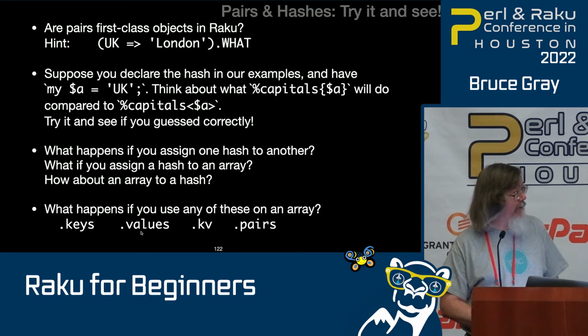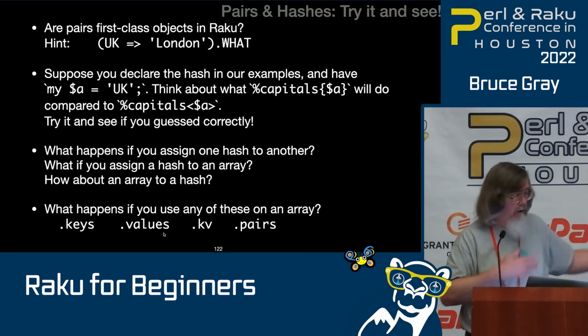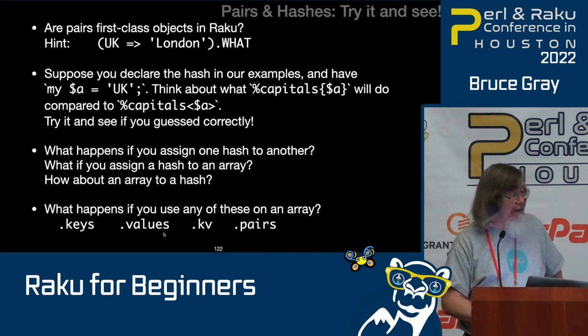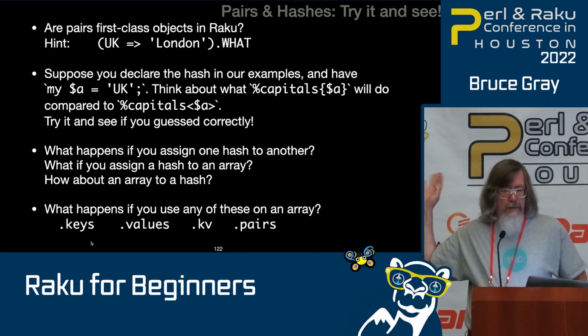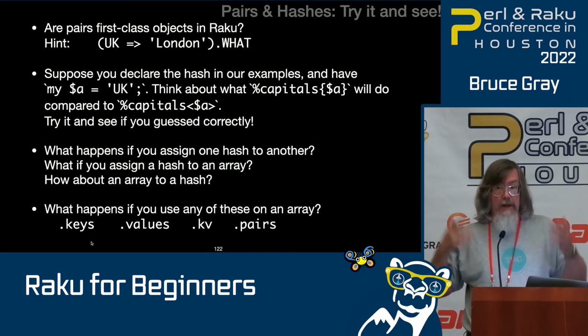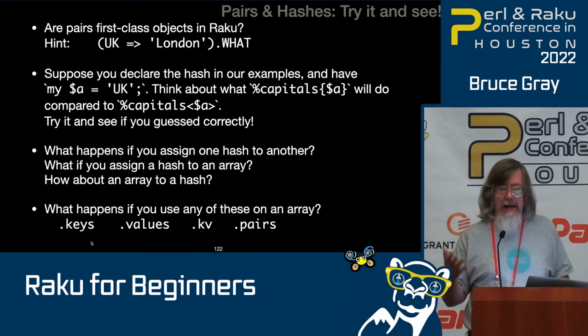If you ask for values of an array, you just get what you would ask for in the array. Just here are all the values. If you ask for the keys, you get 0, 1, 2, 3, 4, on however many you got. Because if you think about it, those are the keys of an array. We don't think of it as a key, but that's what it is.